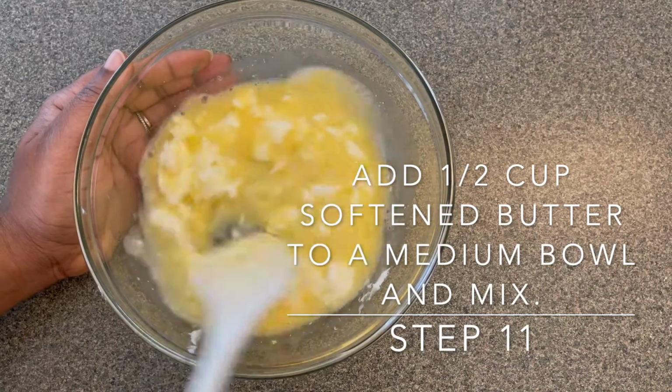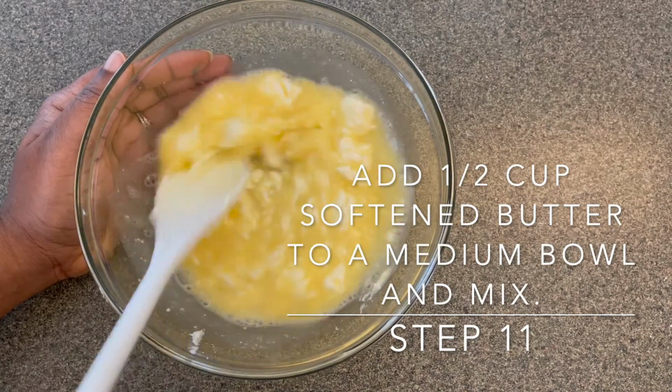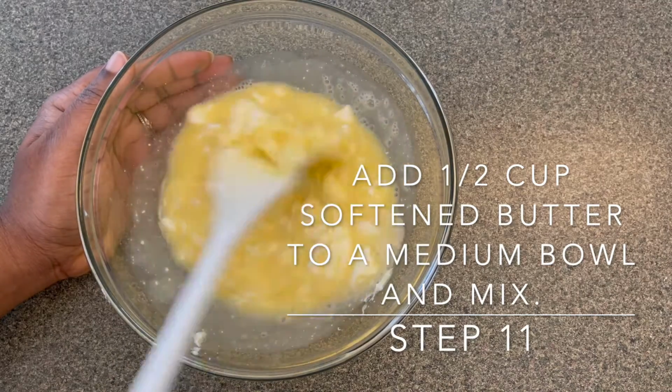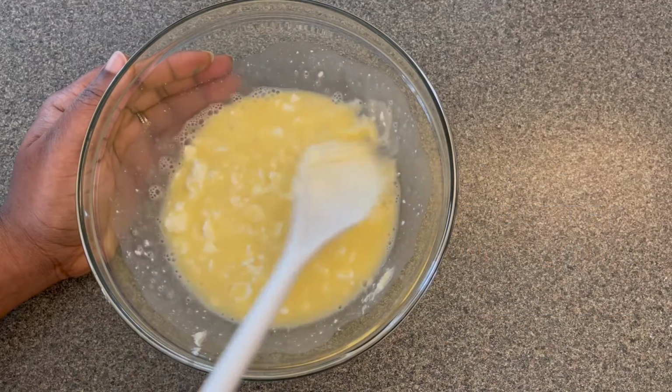It's possible, it's absolutely doable. You want to be careful that you're not splashing this outside of your bowl, but you definitely will need to put some muscle in here to soften up this mixture and mix it together really, really well.